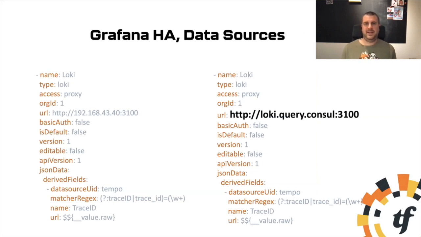If we want to update our data sources, instead of pointing your data source into your local Loki or your local Prometheus, you update your data sources to use the prepared query we've built, which is actually nice. And then that's all you need for Grafana to, in case one of the data sources drops out, just go to the other side.